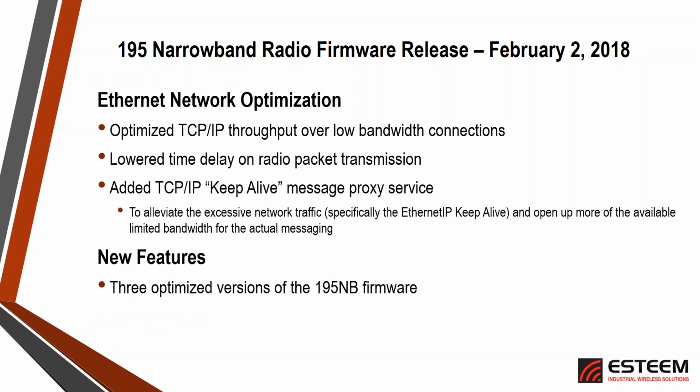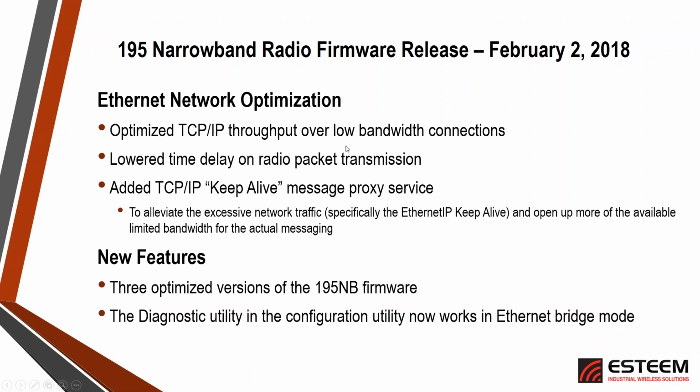There were a couple of new features added. The first being that we have added 3 different optimized firmware methods within the 195 utilities now. So when you select which of the utilities you'll use, you're going to select an optimization for either Ethernet, serial applications, or legacy Model 192 applications.